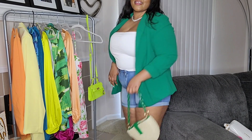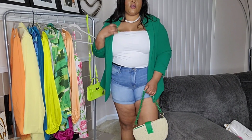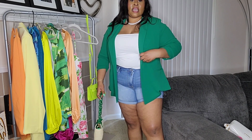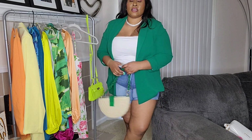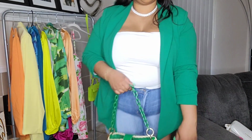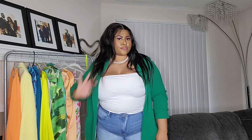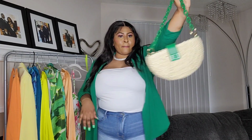What do you guys think about this one? Jackets are in style these days, and you can wear it formal or you can wear it with a sporty type of vibe. You can put on your jean shorts, any color, whether you want a white or washed-out type of looking jeans, and you see, I have the bag to match it.